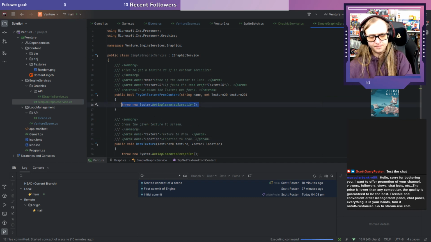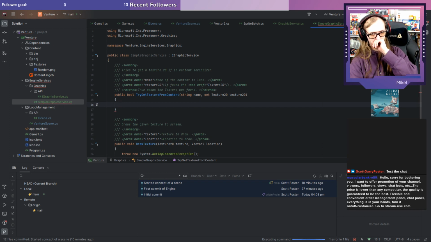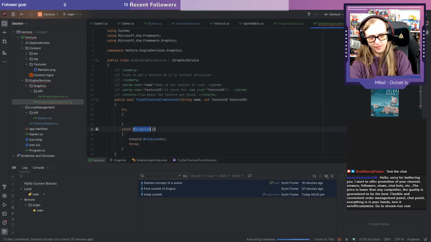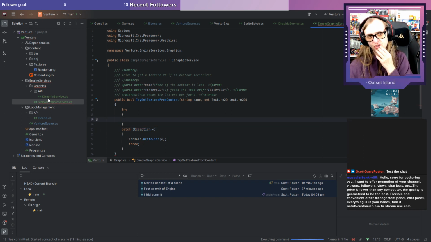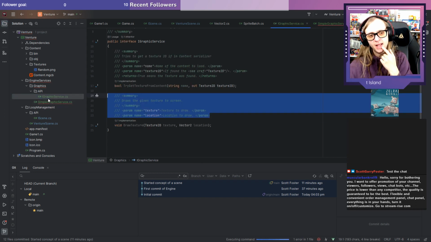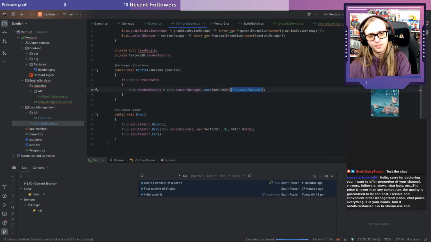So what we do here, I think it accepts, if we can't do this properly, I'm pretty sure it throws an exception if we can't do this properly.